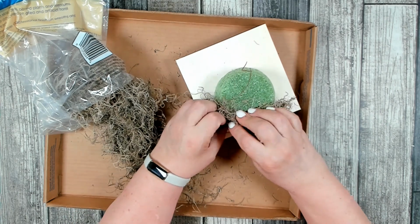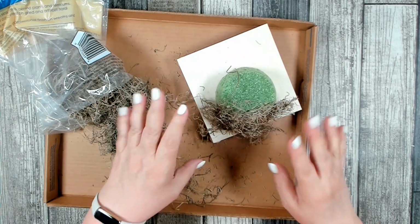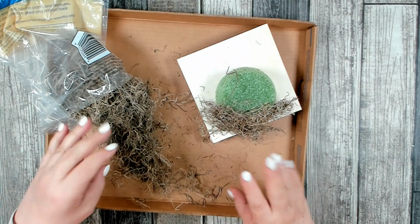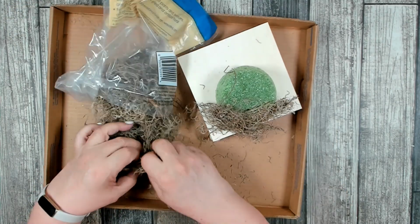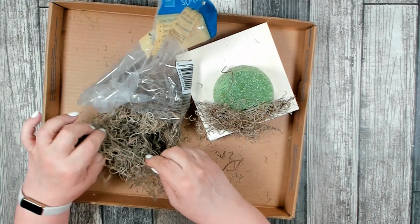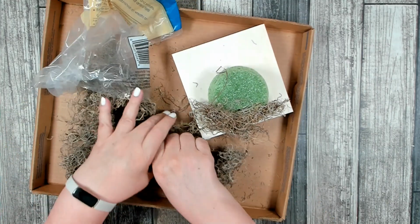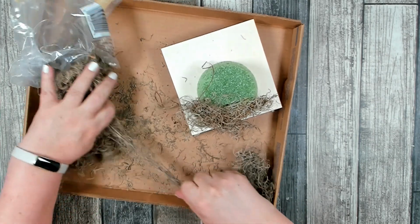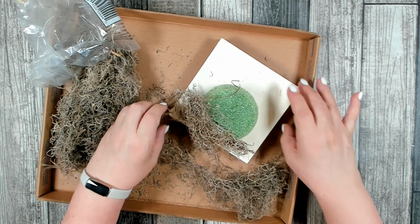Now just add hot glue and push your moss on. Just be careful not to burn yourself. If it looks really wild, don't worry about it. Once we get the base covered, we can go in with some scissors and do a little trimming and get it to look nice. But our goal right now is just to get that green floral foam covered.